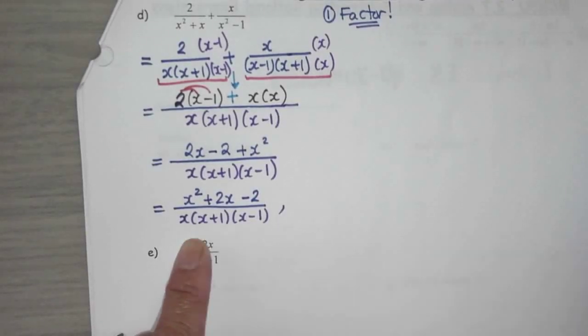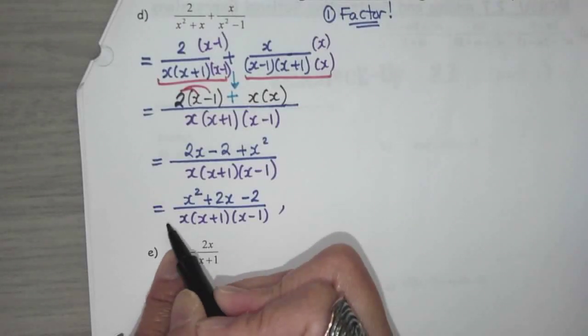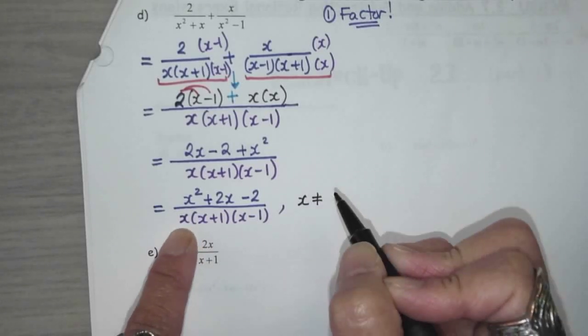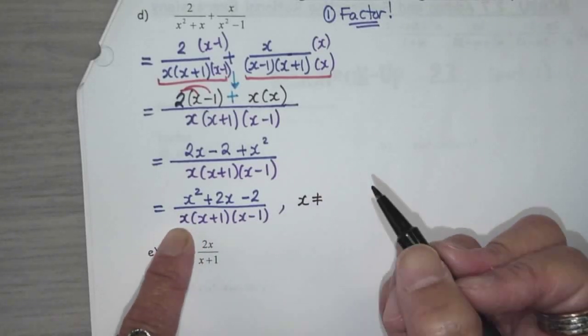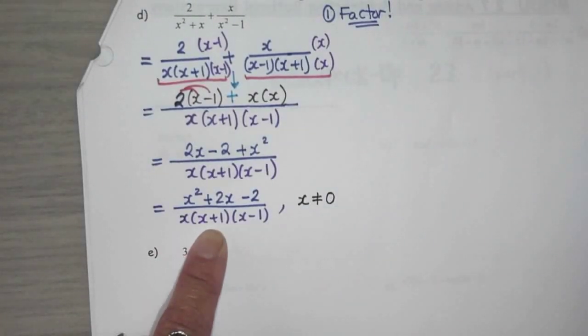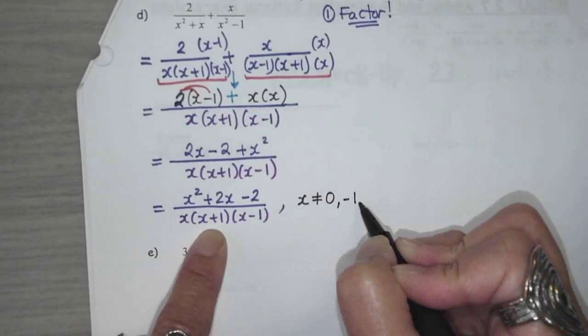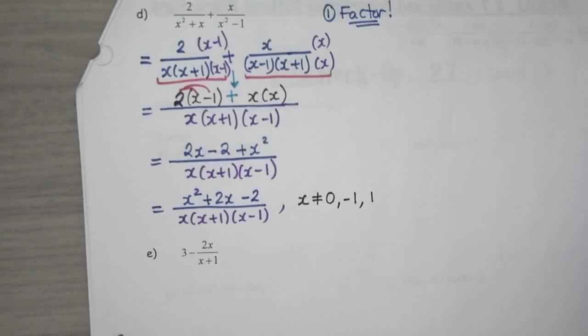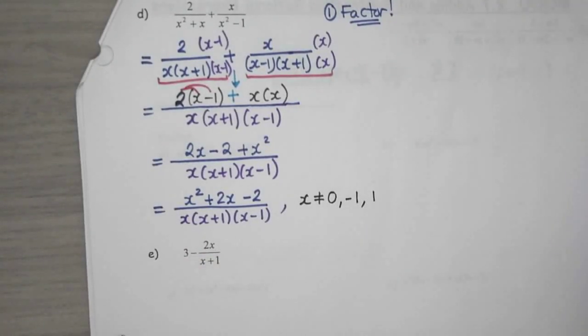So here, can we do the restrictions a bit faster yet? Are we getting used to it? Monomial, what's that going to give us? x cannot equal, for the monomial, 0. Does that make sense? Only when it's a monomial. So 0. Can we get this one? -1. And this one? 1. Right? So I'm hoping that you're at the point where you can see some of the simple restrictions without having to work it out. If you still have to work it out, that's fine. Eventually we hope that you'll be able to do it. The bigger numbers maybe you have to work on.